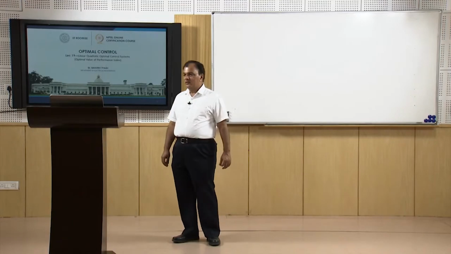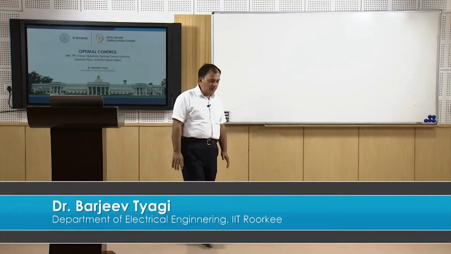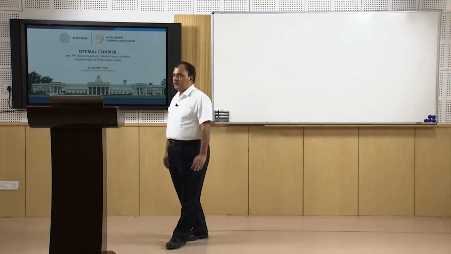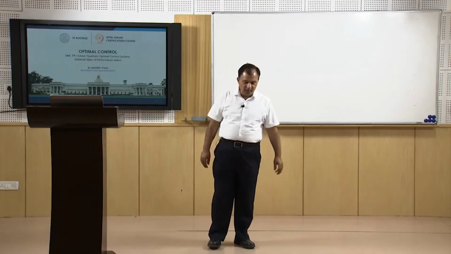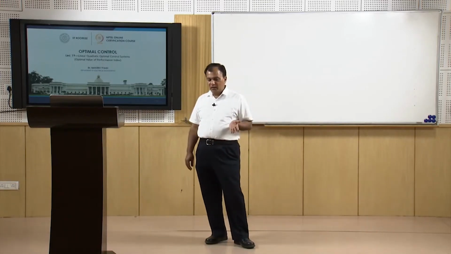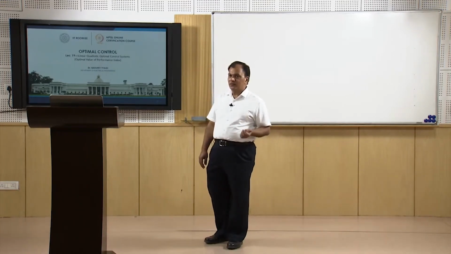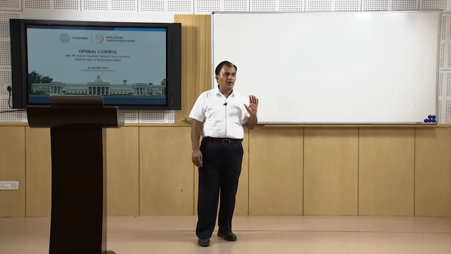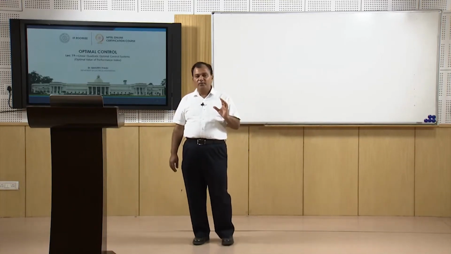Okay, welcome class. In this class we will discuss how to determine the optimal value of a performance index. In the previous class we discussed the salient features of the matrix Riccati equation, as well as a sufficient condition, in which we find that del 2 h by del u square is R and R is positive definite.